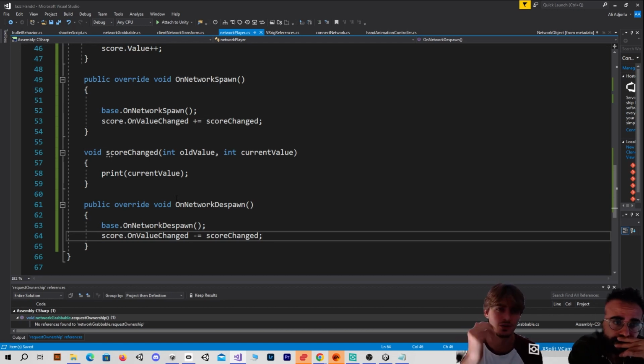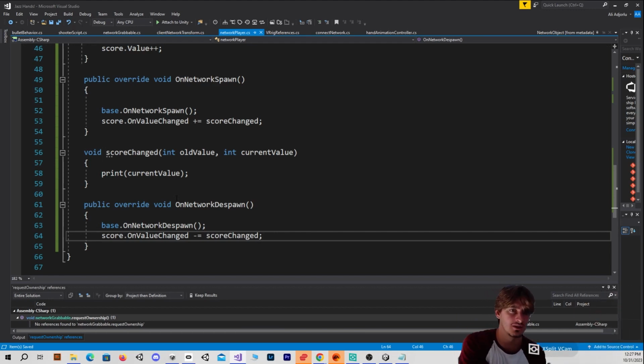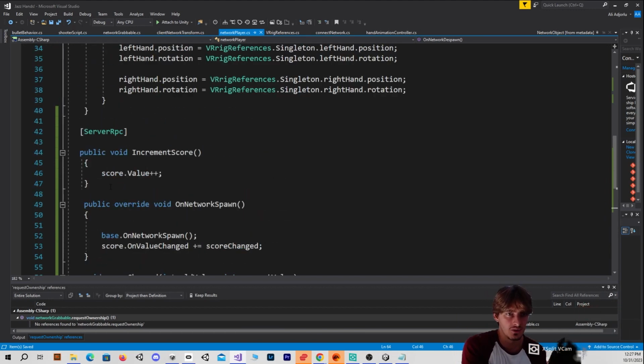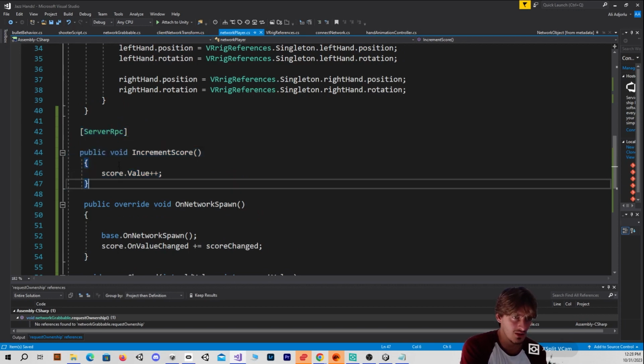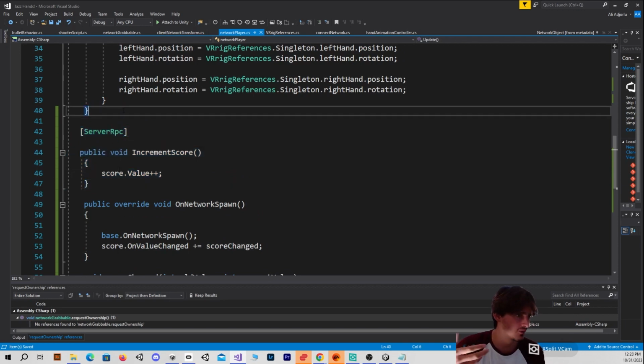So now we have a score that we're keeping track of, but now we need to call the method for incrementing the score, right? We want to call this, but it's a server RPC, so we should do it from whenever we're grabbing or hovering with the interactable.